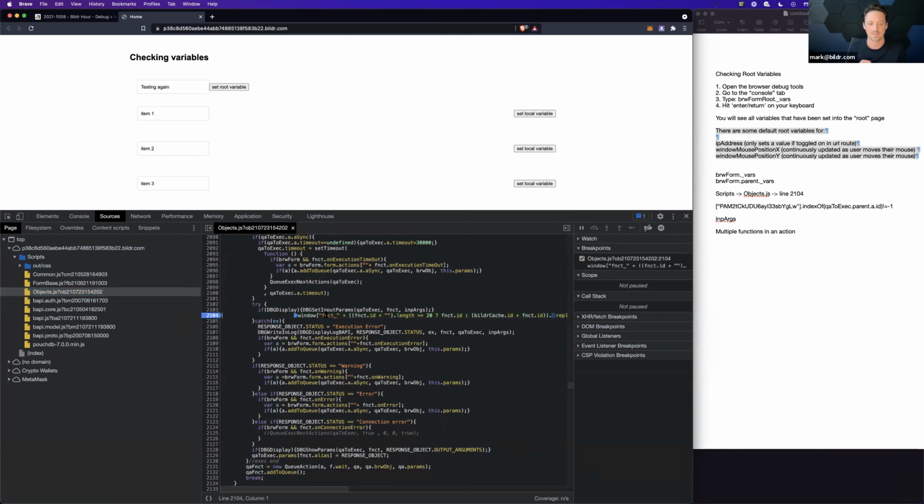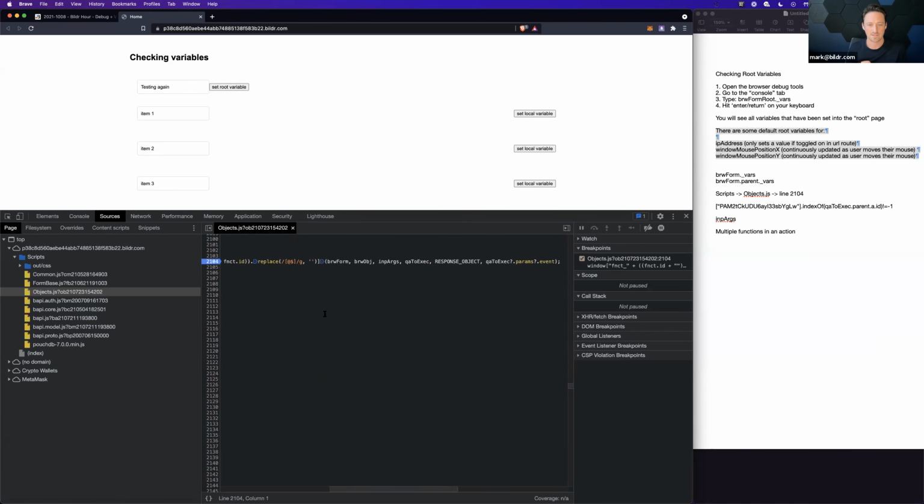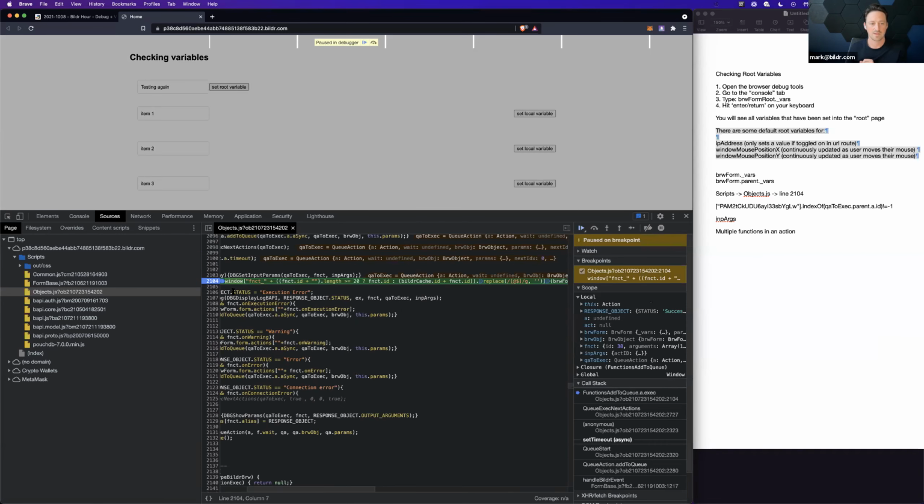That will put a breakpoint on this line where you see window, function, and in particular on the right, you can see these things here for which form it's on, which object it came from, and what the input arguments are. That's what these are for. Now with this clicked, you can see over here it says breakpoints, and I have that breakpoint on. When I click this button, it's going to stop. I didn't put anything in there telling it to stop on a particular action, so it's just going to stop on anything that runs in your page.